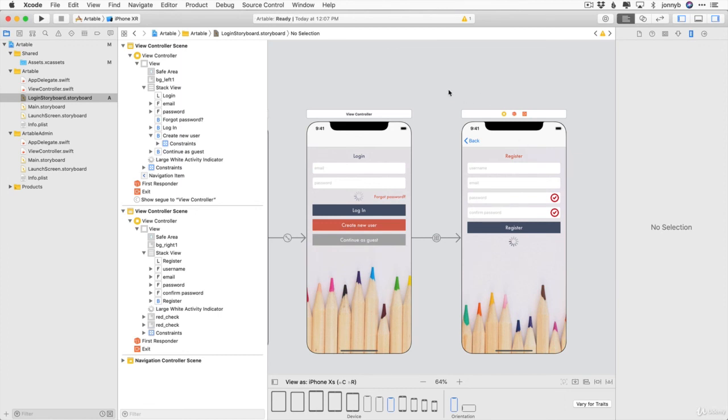All right, so in the next lessons, we are going to actually start working in code a little bit. We're going to first install our CocoaPods and then get Firebase set up and linked for our projects. All right, so hope you're excited for that, and I will see you in the next one.